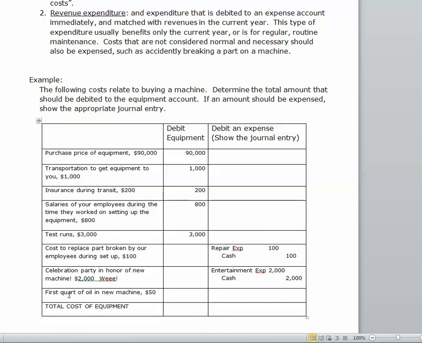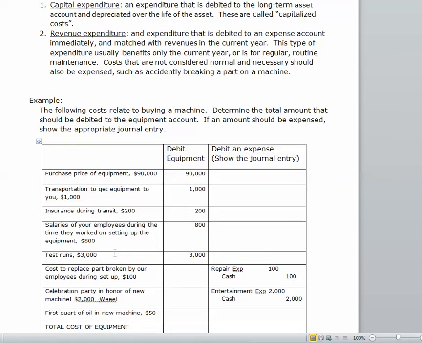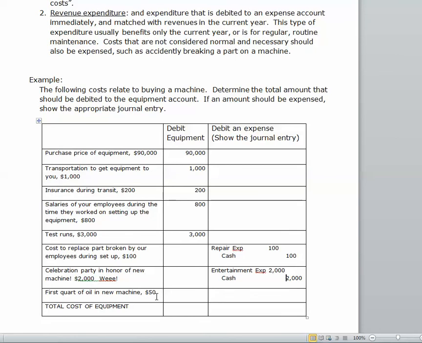But let's say that you need to replace the oil every 6 months. Now that changes it here. Because now we're talking about something that's not going to last the whole life of the equipment. It's not a one-shot thing, do it once, you're done forever. No, we're going to have to be changing the oil over and over and over through the life of this equipment. And therefore, let's not capitalize it, let's expense it. Either a repair expense or maintenance expense account. Let's try that for $50.